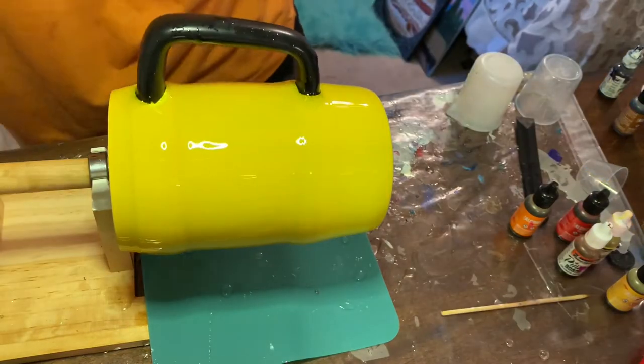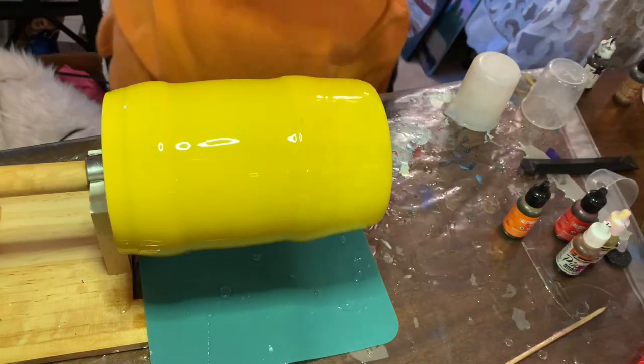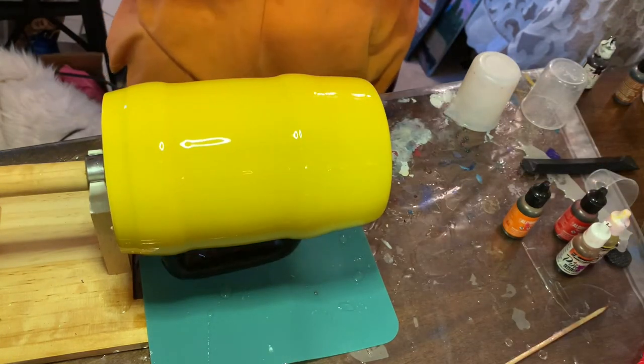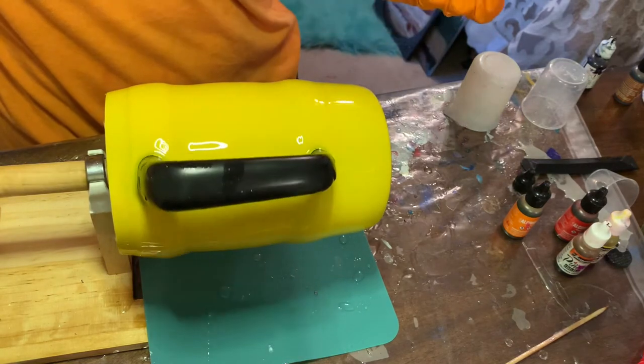Okay, so now that I have that done, there is resin on here now. I'm going to start with the honeycomb color and just drop it all over the place here on this cup.